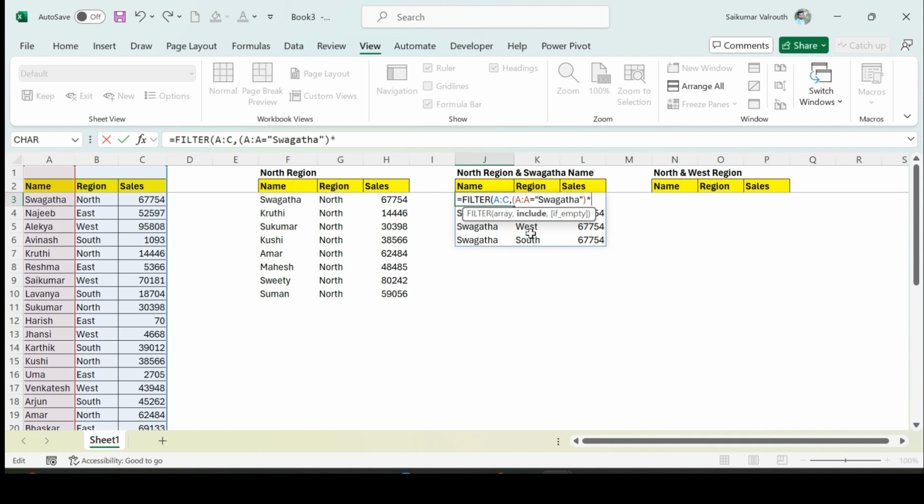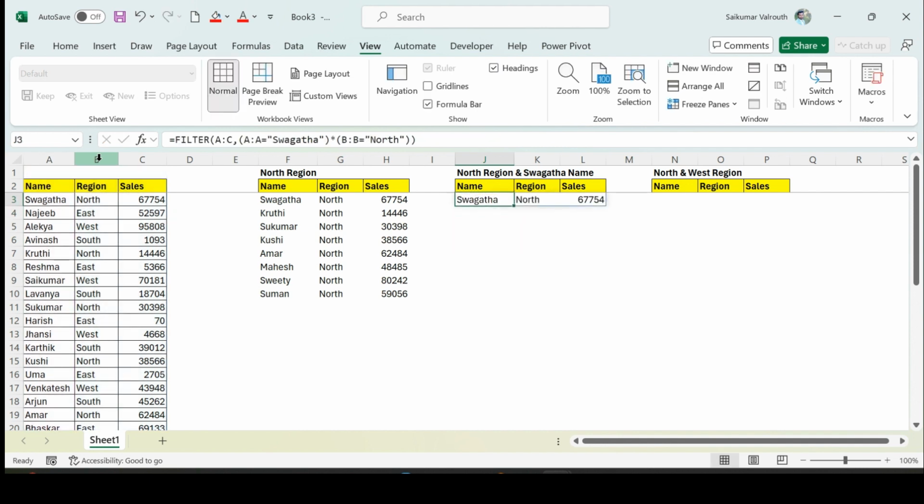It stands for multiple conditions. Now open the parenthesis. What is the second condition? Region is equal to north. Close one more parenthesis.